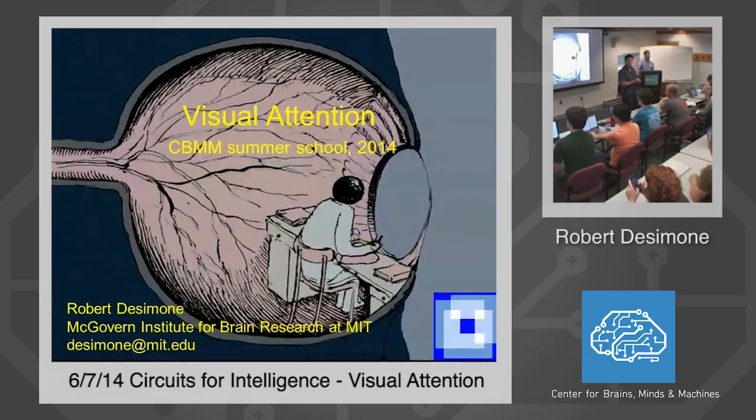What we do now, as I said before, we have Bob Desimone coming from MIT, who's going to talk until about 3:30, and then we'll have a break. So it's a great pleasure for me to introduce Bob Desimone, who doesn't really need an introduction. He's been really changing our viewpoints and illuminating our thinking about visual attention by virtue of his recordings in the macaque ventral visual cortex. You have already heard his name in terms of the discovery of face cells and his work with Charlie Gross earlier in his career, and also more recently, beautiful work combining functional imaging and physiology. So without further ado.